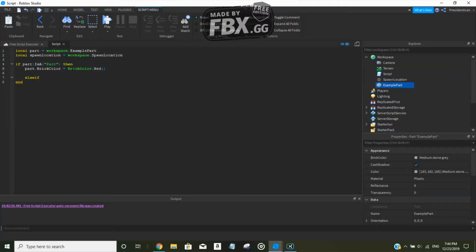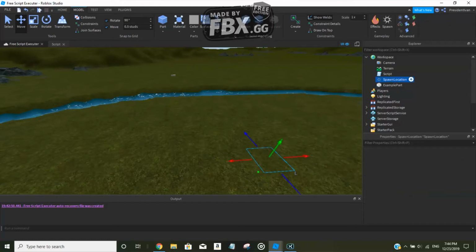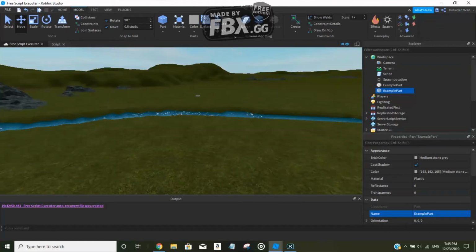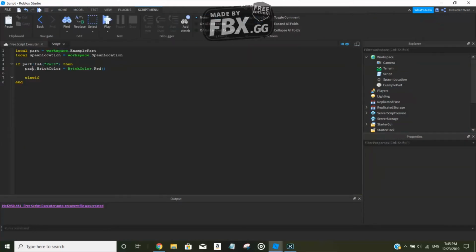Let's just ignore the spawn location. Let's instead duplicate the example part and call it example part 2. Actually, I give up this whole idea. I will make a different kind of one.